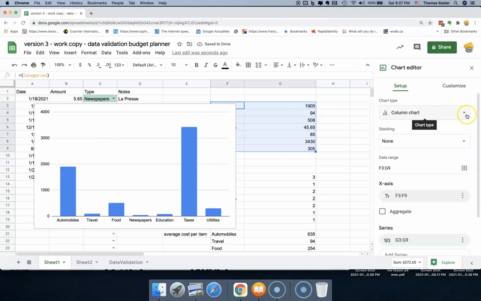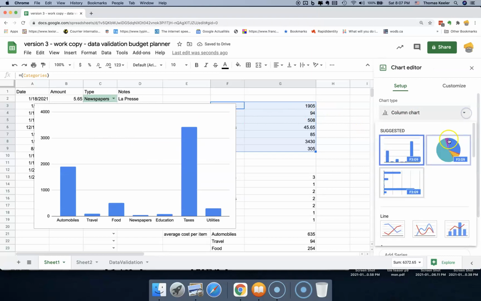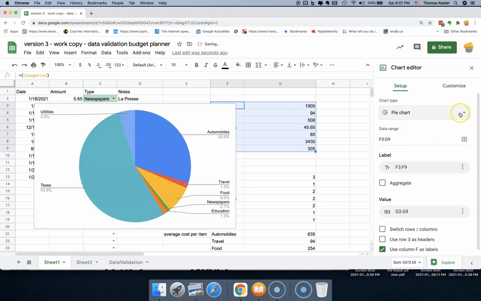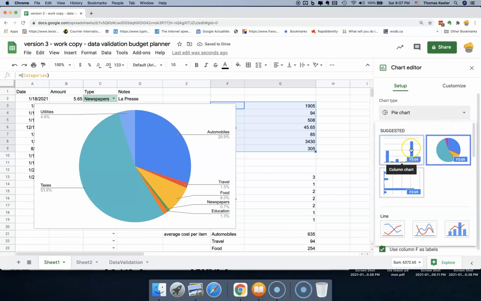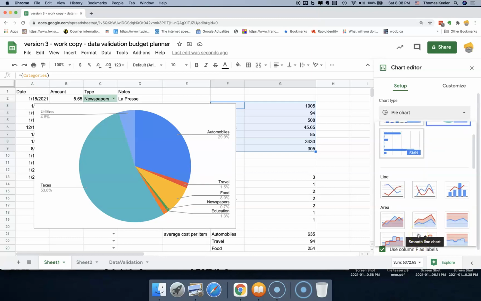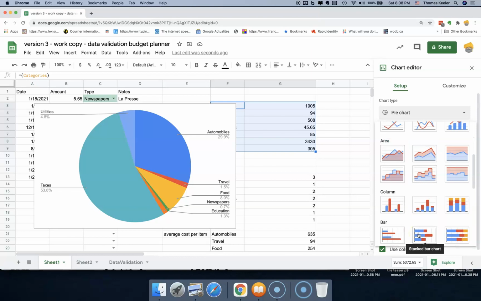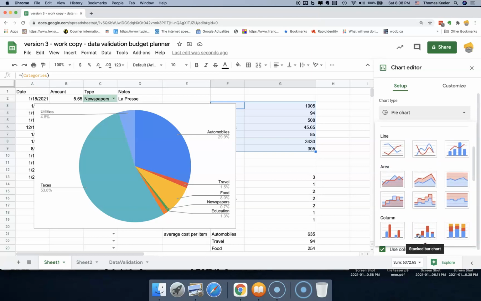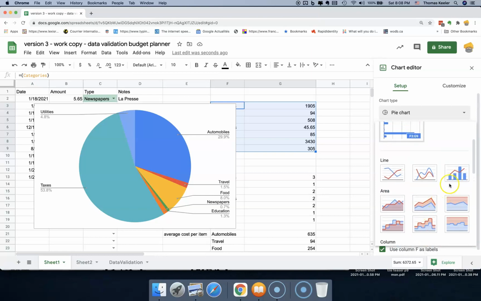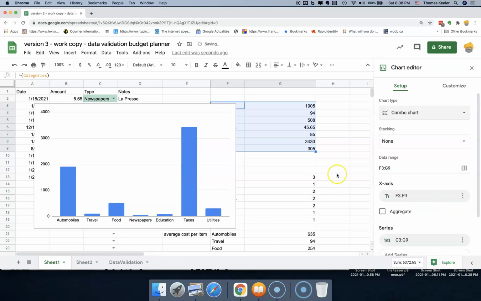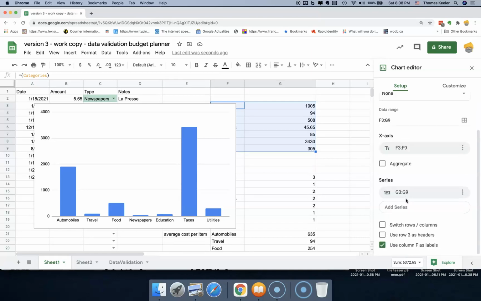Okay, now I see it over on the right. So column chart, okay, and so we could say, oh, we want a pie chart. But let's say, okay, we'll go with the column chart. And those are some of the suggestions. Could we do a line chart, area chart? Let's do a line chart and see what it does. Okay. And then within that, what else can we do? The data range. Let's just play around with this.